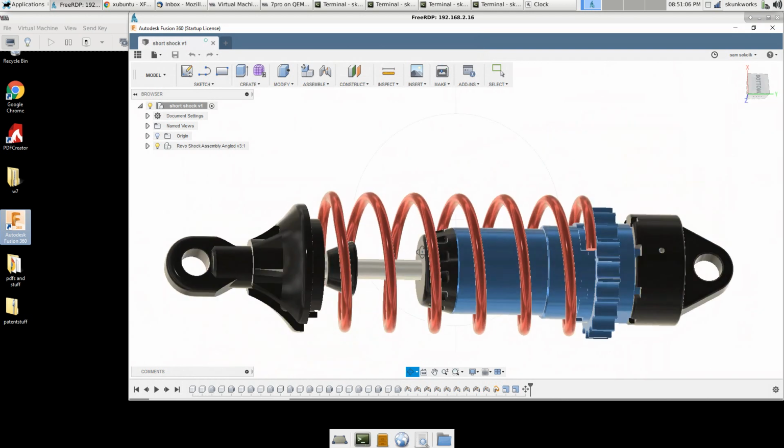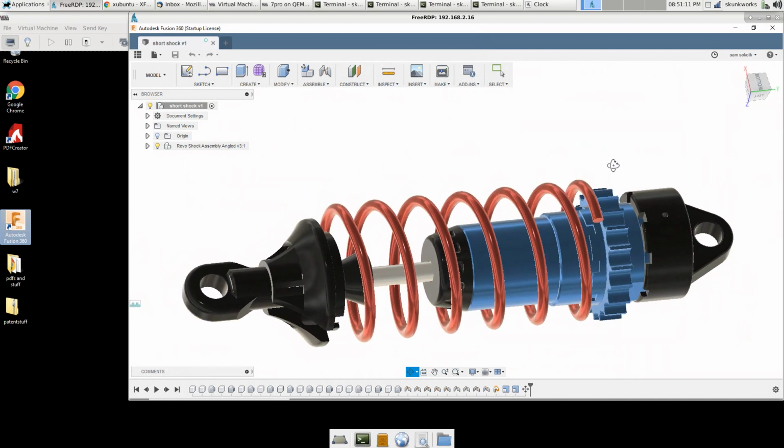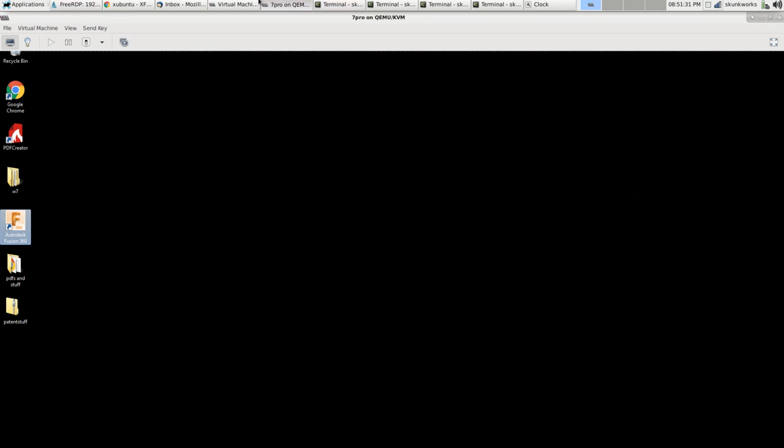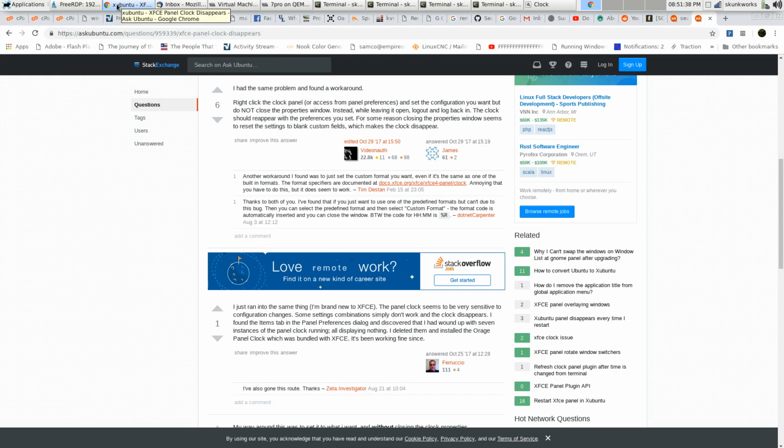So this was my unicorn. I finally found a laptop that hopefully I can use for at least a while, and will allow me to learn Fusion. I still haven't quite gotten into it very far, but this will allow me to use my Linuxy Linux and not have to dual boot to Windows to run my Fusion 360.